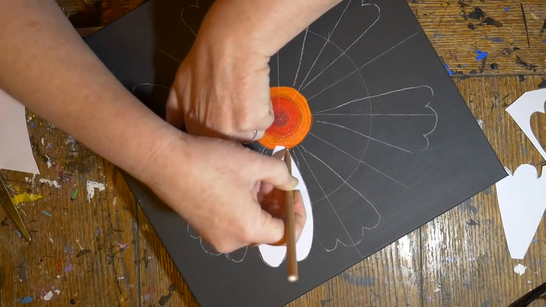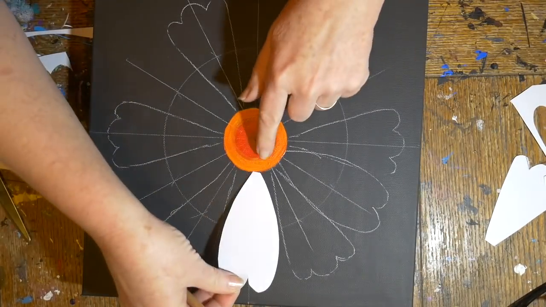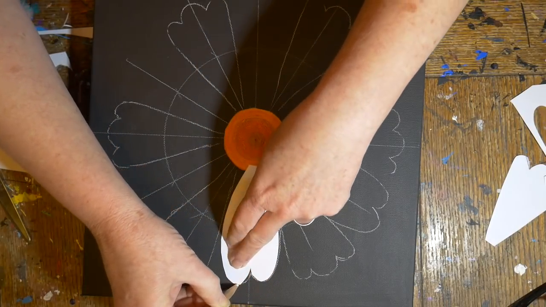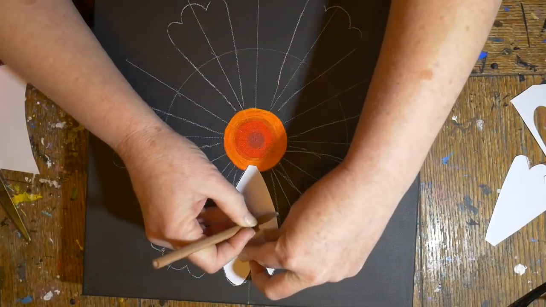Then I'm sort of overlapping the second petal shape. I'm filling that in - you can see there's not really an exact science to this. I wasn't being really careful about getting it exactly.